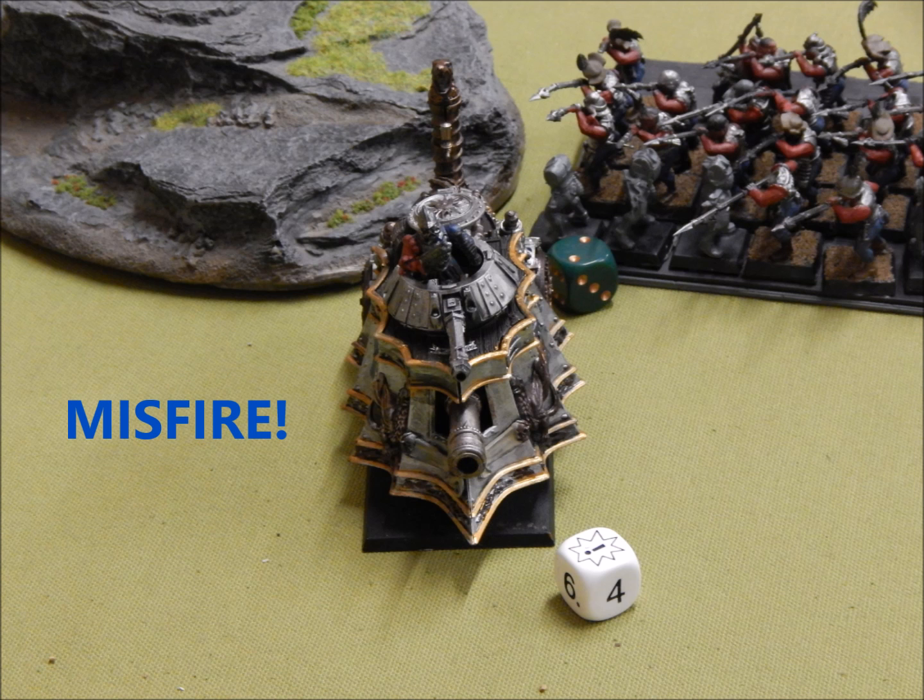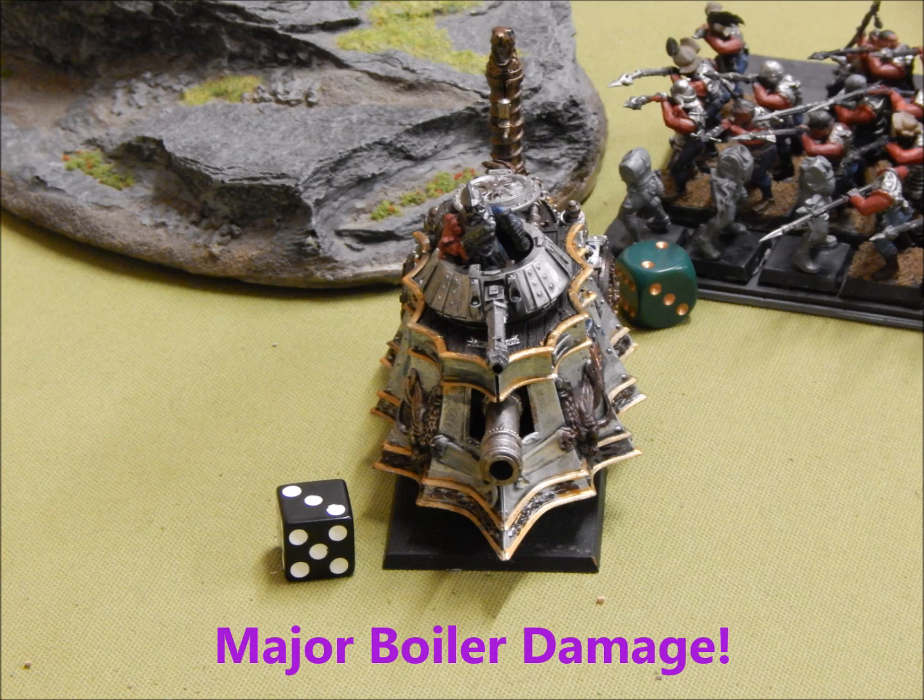During his shooting phase, he fires the cannon on his steam tank, and he misfires, which I've actually never seen before. So it ends up taking 3 wounds from that as the boiler goes supernova inside of that, which was awesome, because now on an 8, 10, or a misfire, he's got a 50-50 chance of misfiring every time he tries to generate steam points for that damn thing, which is simply outstanding.